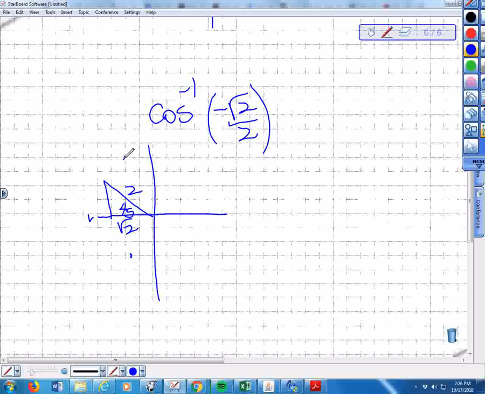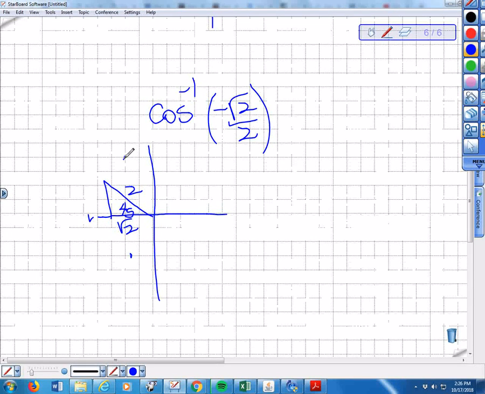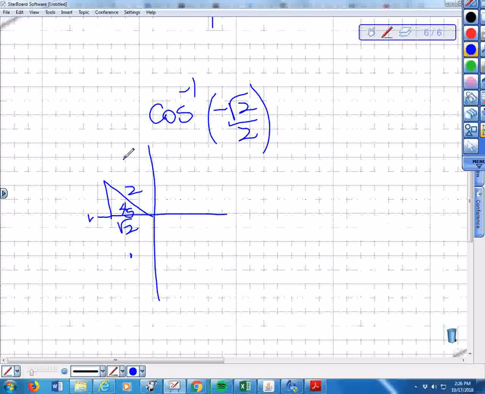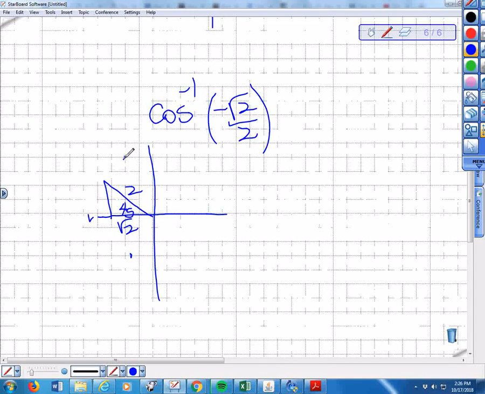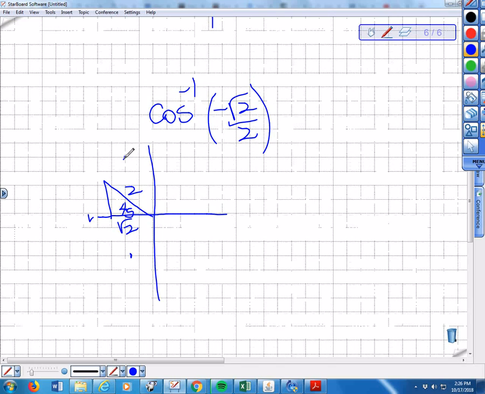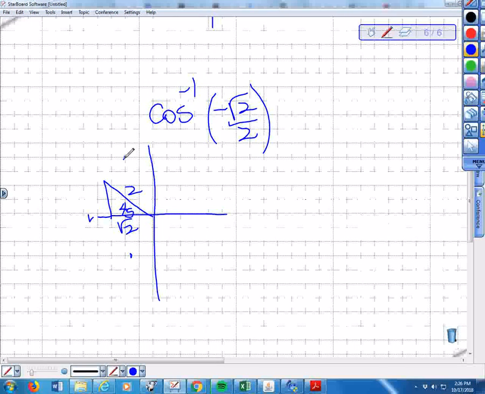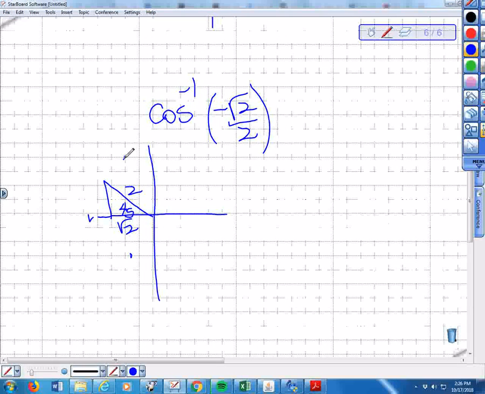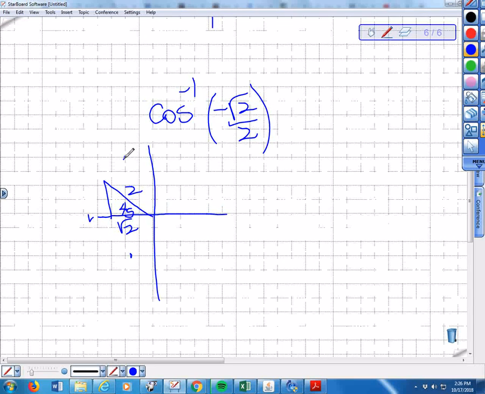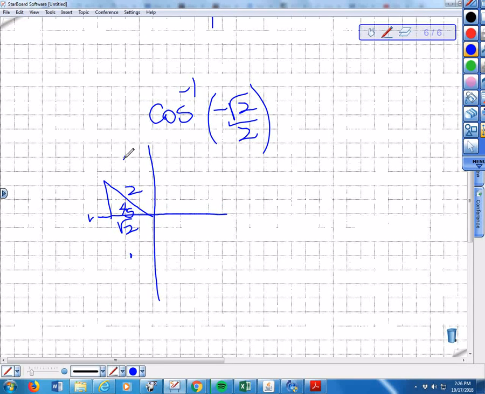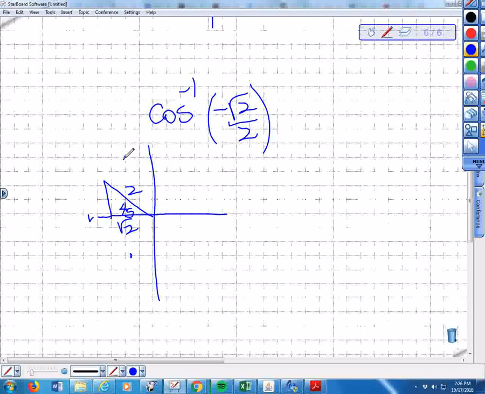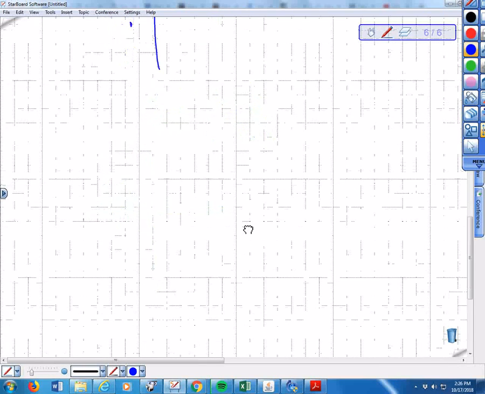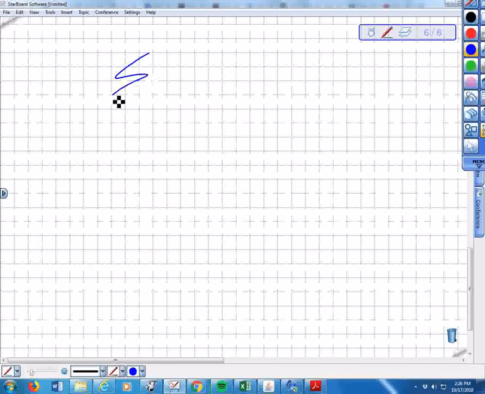The sixth question on this says, a tree casts a shadow that's x feet long. What's the angle of elevation? Pretty easy. Everybody okay with that kind of question? That's all it is. And then the last one has to do with a spring and being able to write the equation of a spring. So let's talk about how we might do that. I'm not going to use the same numbers.